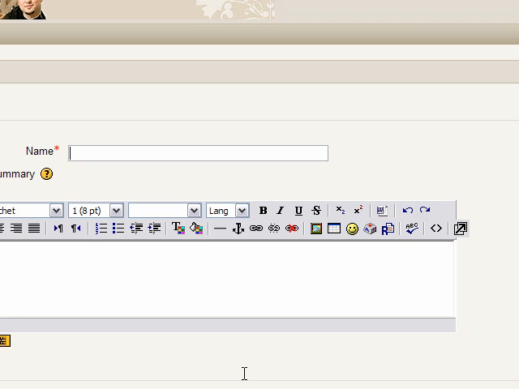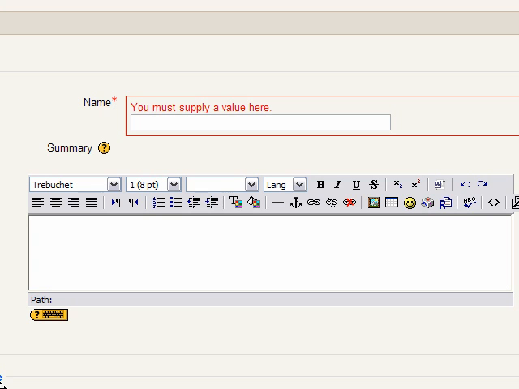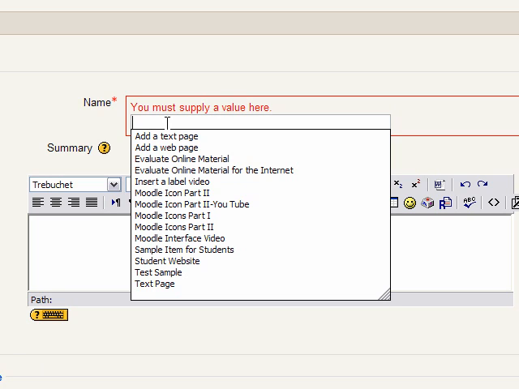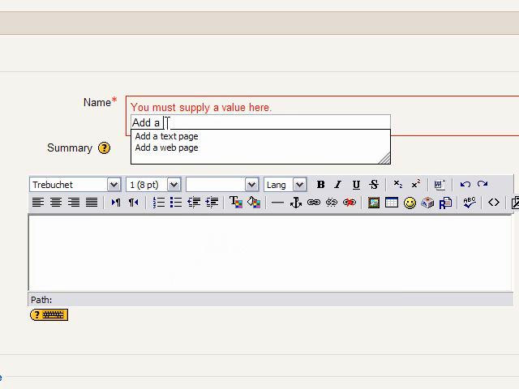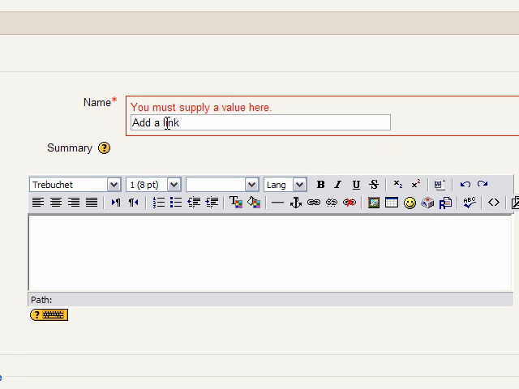As the page refreshes, there's a few options that should look similar to previous material. One being the name. Again, the name will be what identifies it to the student, so you want to match it up with your syllabus. Here is the summary section. That's more for the instructor's use, to summarize what it is you're working on. Down here, it gets a little bit different.